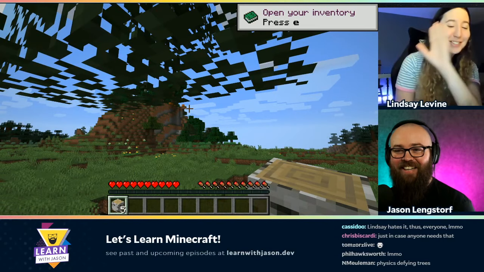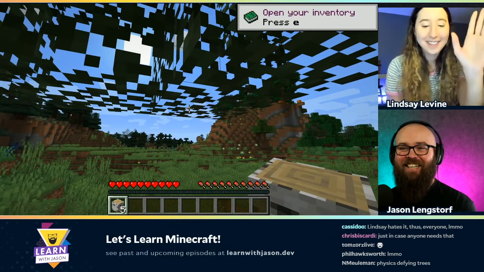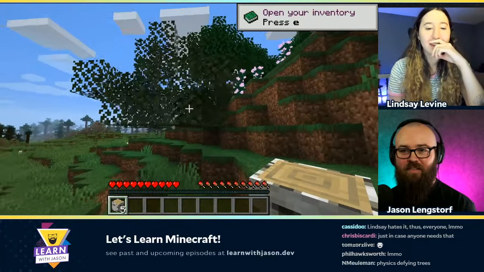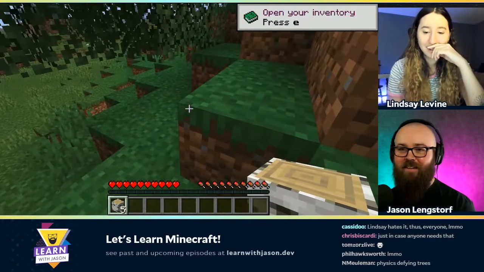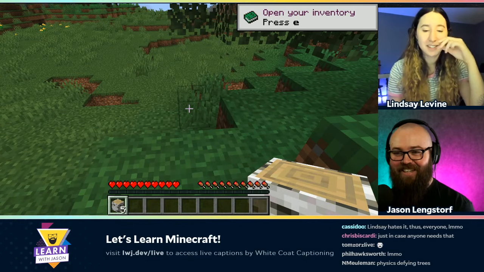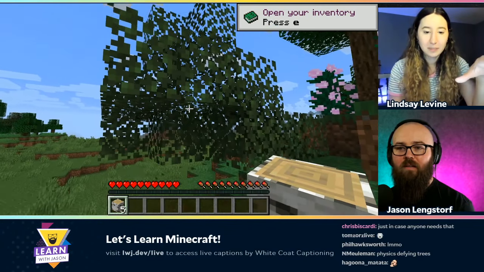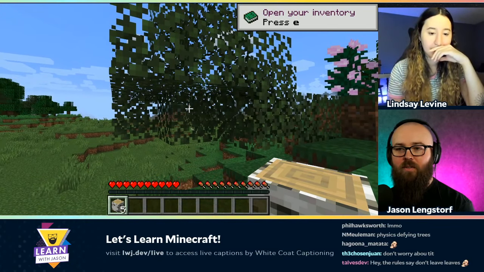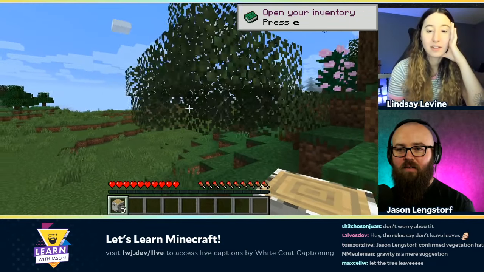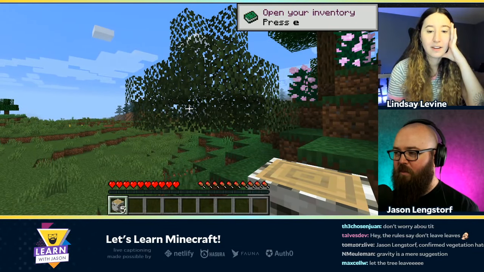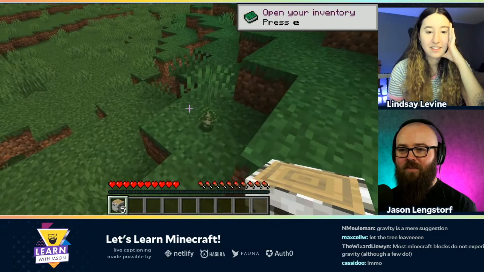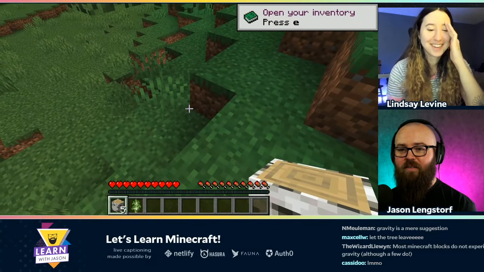You do not need to chop the leaves down. We're getting the logs. Okay, but I'm a little disconcerted by this flying leaf. Why? Let it happen. Okay, I choose to believe. I will suspend my disbelief. It will disintegrate. See, it's kind of starting to disappear on its own. Oh, really? Interesting. The one block disappeared. I mean, if you want to just sit here and watch it, we could. No, that's okay. I'm sure there are more interesting things to do. See, there it goes. Oh, look at you, little tree buddy. Now I have a leaf.